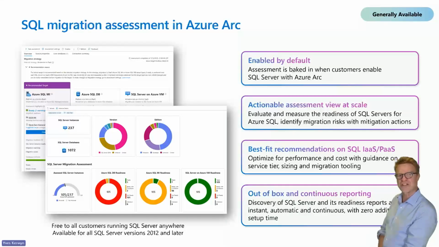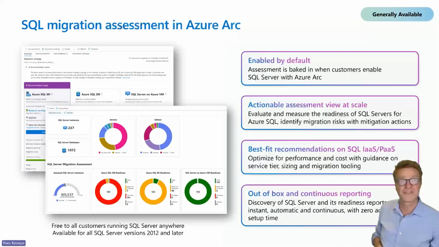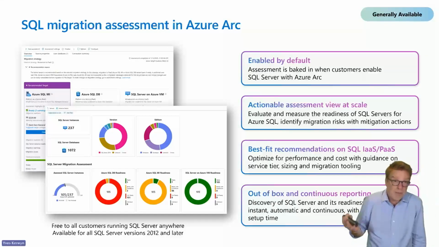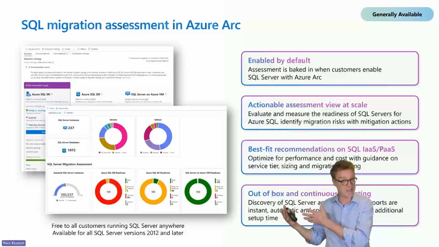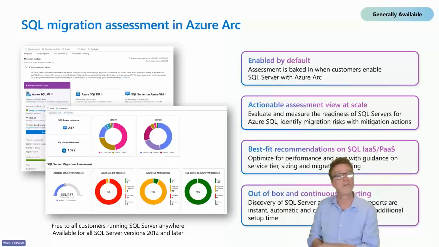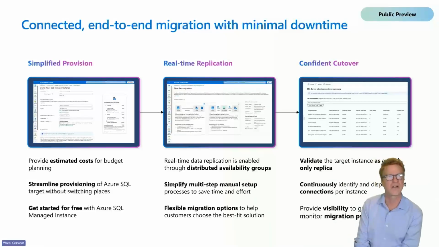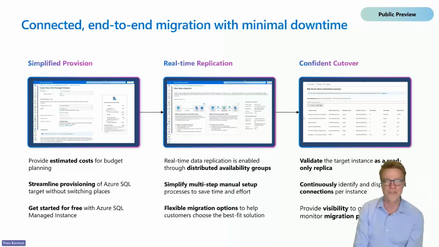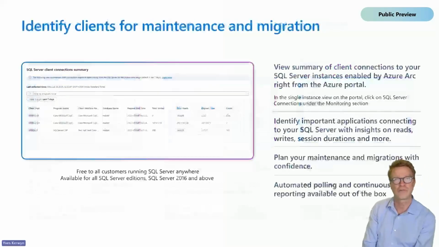So the migration assessment that is done for you towards Azure Managed Instance or a SQL database is certainly also the option we'll want to aim for. And from a cost management perspective, it's probably the best option in the long run. So you start from SPLA, you go to CSP, you start to leverage Azure Arc, you start to use the migration features of Azure Arc, and at some point in time, you're actually going to migrate, and it starts with assessment. It helps you to understand what the connections are. It tells you very much about what the best options in the cloud are to go for when you migrate, and it actually helps you to do the actual migration.